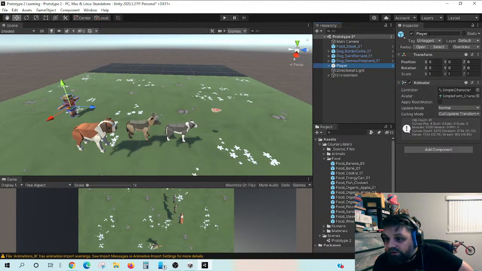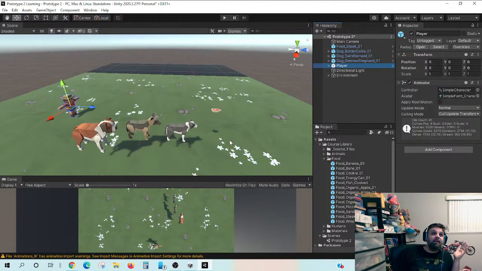Player has to be here too. Okay, good. Okay, and then it says rename the character player, then reposition the animals and food so you can see them. So I could see all three in the game mode as well.